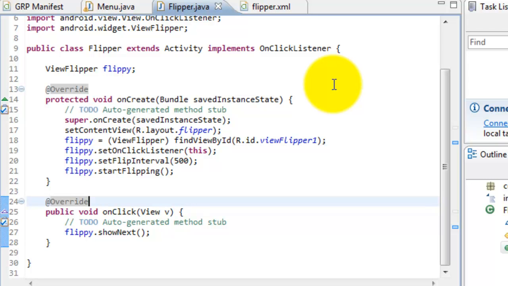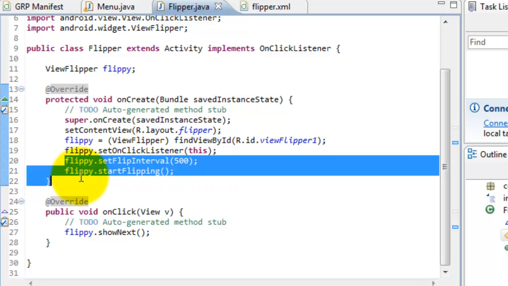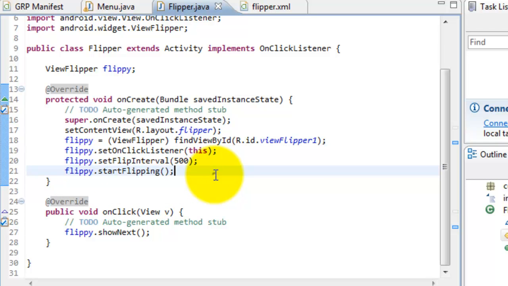Maybe I stay on each page for 1 second or 2 seconds, 1.5 seconds or so, then move on to the next one by using the set flipping interval, and also using a start flipping. And I think I'm going to do that. Yeah, I think I'm going to add that to my application.